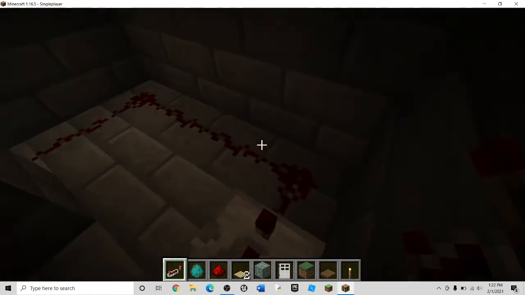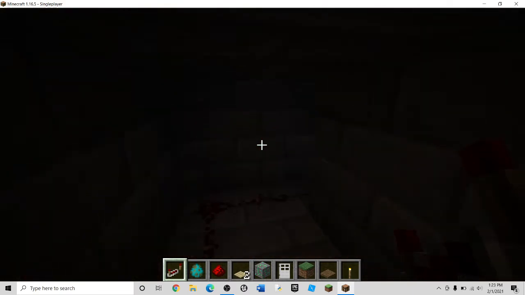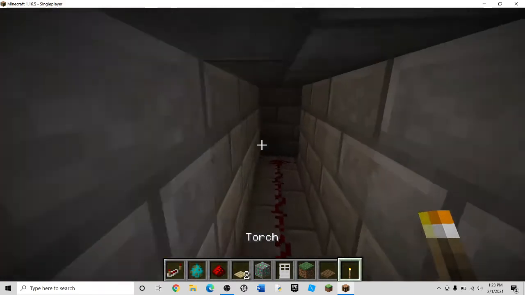1, 2, 3, 4, 5, 6, 7, 8, 9, 10, 11, 12, 13, 14, 15. Okay. Gonna set this tick. 1, 2, 3, 4, 5, 6. Hey! Looks like it's good.